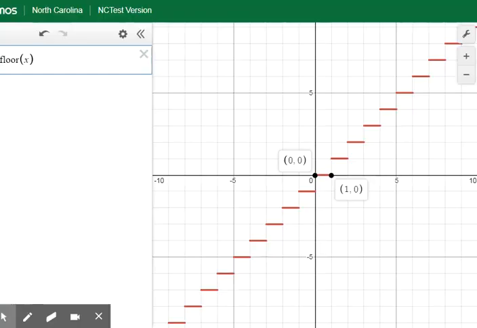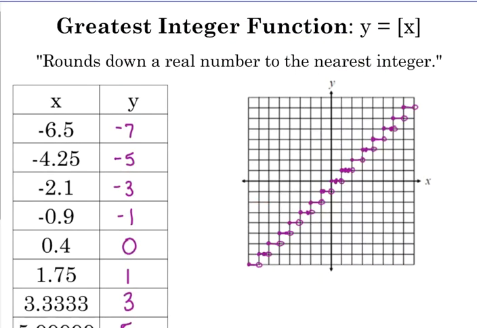So anyways, just kind of wanted to show you that idea there and let you know what the greatest integer function is. I've also seen it, sometimes you will see it with a double bracket. It's not just a single bracket. Sometimes you'll see a double bracket, so it's telling you the same thing. I don't know why the notation there is inconsistent, but I have seen it both ways.